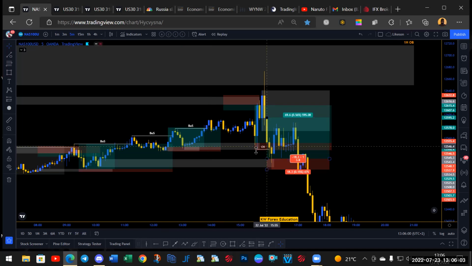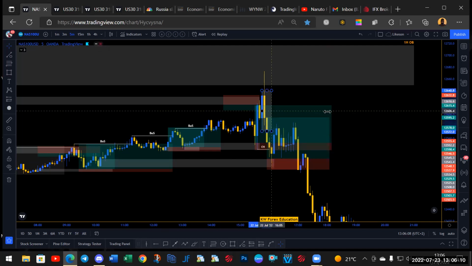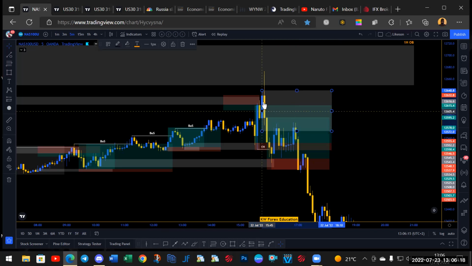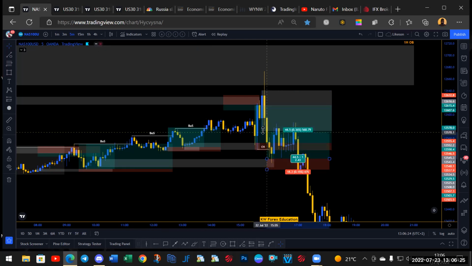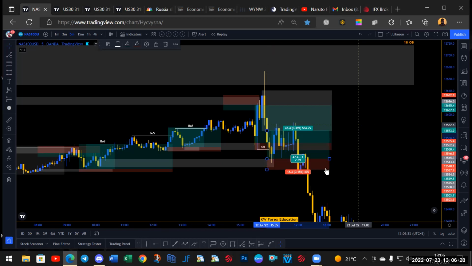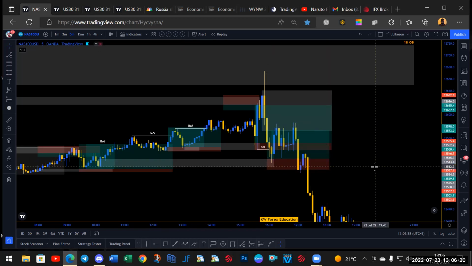So you see here that it changed the character because your lowest point was taken out. So here, remember when we marked this order block there. So you knew that market is going to come to this and make a reaction, go back from here, right? So if you buy here, just target the beginning of that order block. Even if you get a 2-to-1, it's still fine. You just don't be greedy and say, okay, maybe now price is going back up. No, understand what's happening in the order flow.